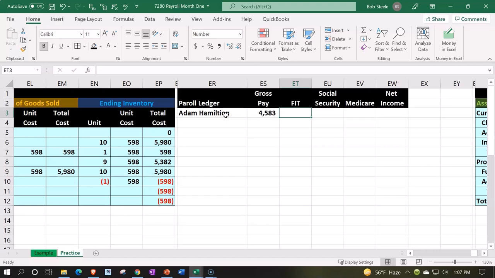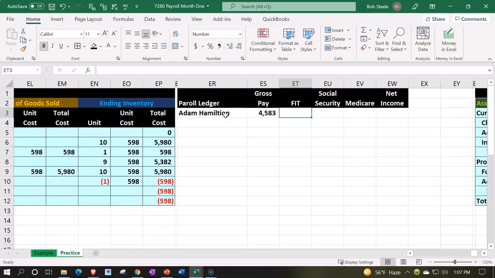The FIT, meaning federal income tax, is not our tax that we pay as the employer, as the company, but the employee's tax, the one that they ultimately will pay, you know, on their 1040 or report on the 1040, but we're going to be doing the withholding for them for that.